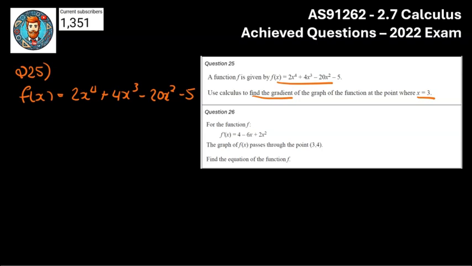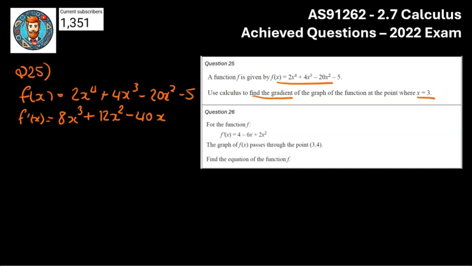So f dash x, my derivative, is going to be equal to, don't forget, my coefficient times my power, so 2 times 4 is equal to 8, and my power drops by 1, so that 4 is going to drop to 3. I'm going to repeat the same for the next part. 4 times 3 is 12, and my power drops by 1 to 2. Again, we've got 20 times 2. That's going to be 40, or minus 40 in this case, so minus 40. Power drops to 1, but that's an invisible 1, so I can ignore that. And that negative 5 differentiates to 0, so I can just ignore that for my derivative.